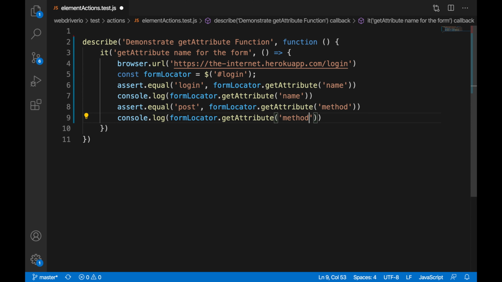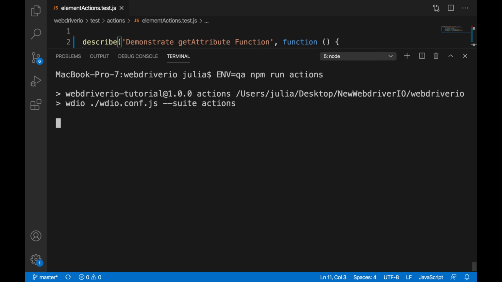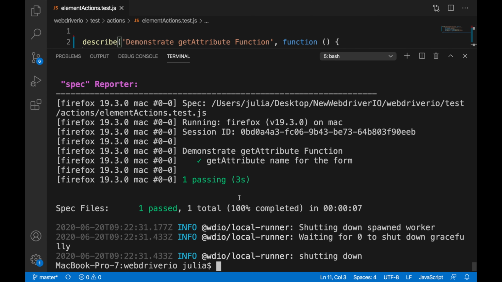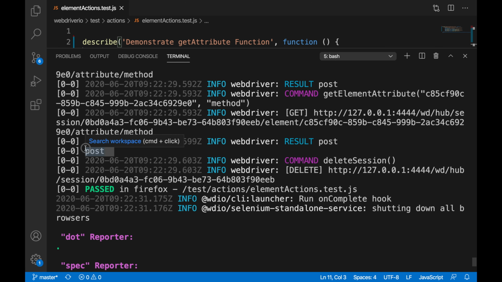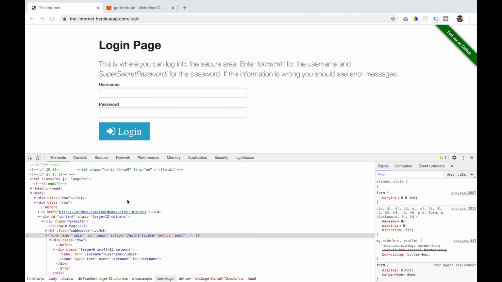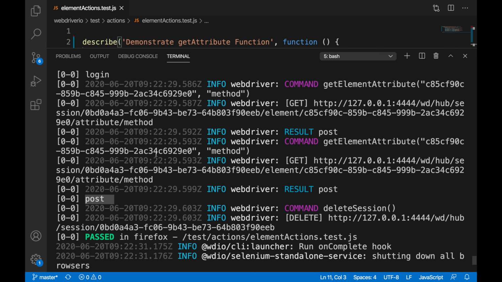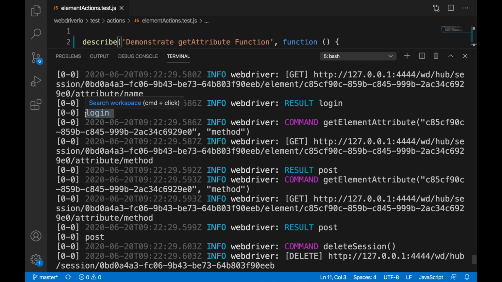If we go ahead and run our test, it should pass, and if we check our results, we should see that it prints out post, which came from the method attribute, and it should also print out login that came from the name attribute.